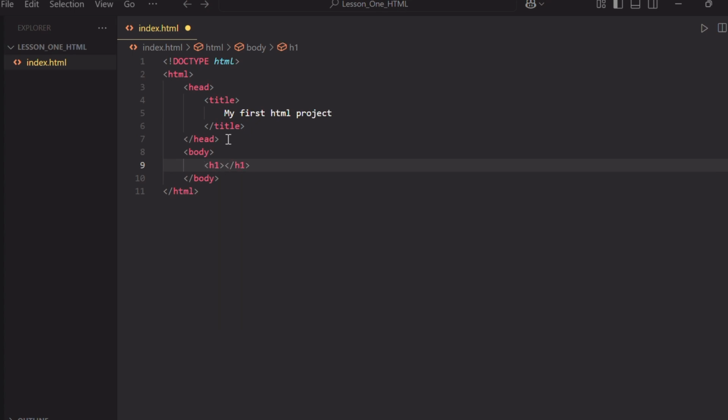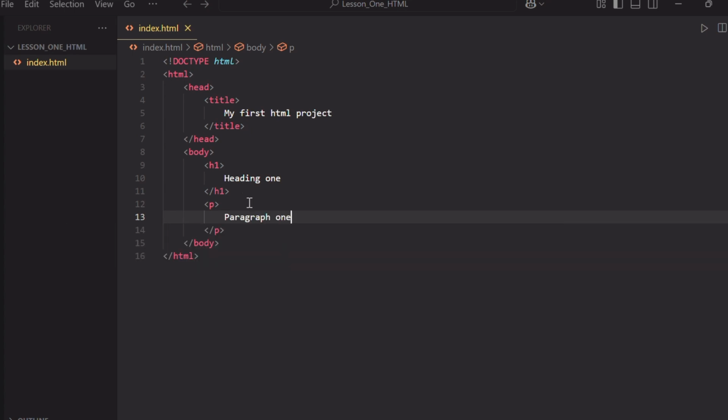So we have the body, and within the body we can have other HTML elements like h1, as I mentioned earlier. So we can say heading 1. We can have the paragraph tag p, and we say paragraph 1.